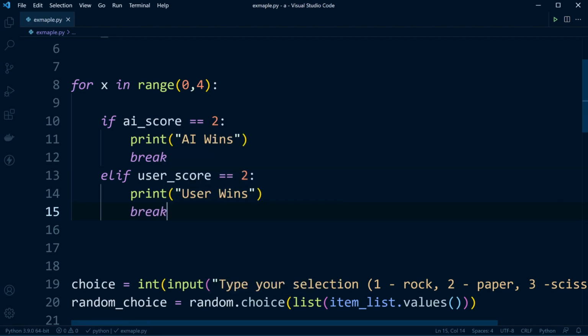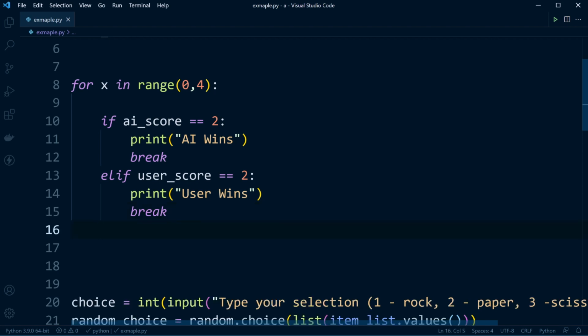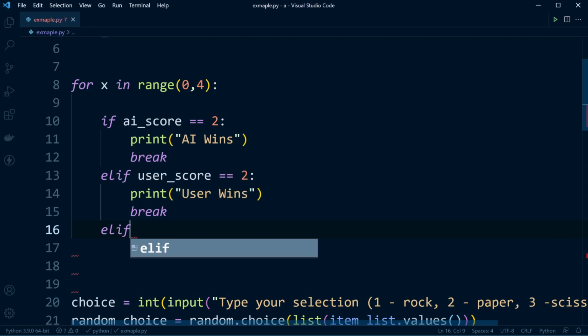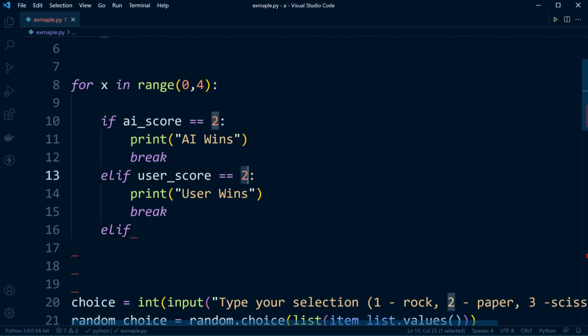Okay, now then, there's a third condition, remember. If we get to, for example, the 3rd iteration, we probably want to print something out. So let's do else if. So remember at this point, it's our 3rd iteration. So either the user score is going to be 2, or, for example, there might be 3 draws, in which case each of the users here will have a 0 score. So after the 3rd iteration here, the 3rd game, we want to just output something.